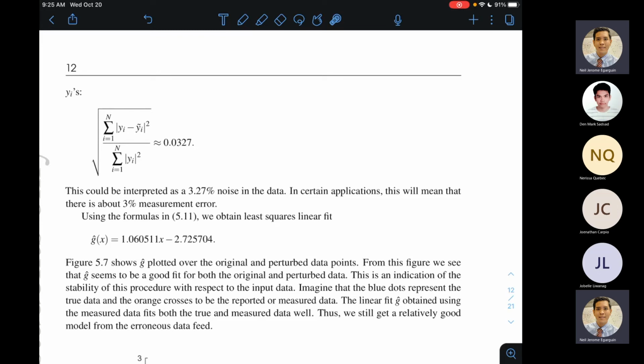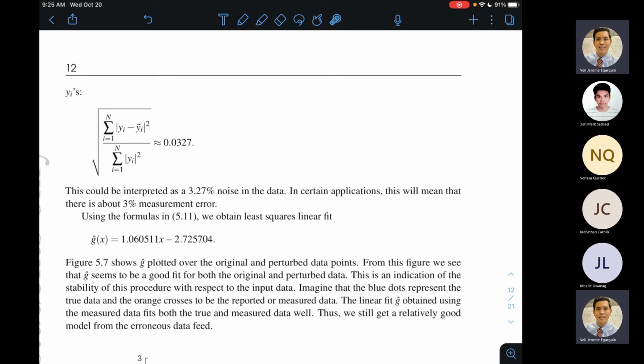Okay. And that is not too much, right? And I think this is fair to assume kasi usually nag-allow tayo ng margin of error na plus or minus 5% for most applications, right? So inassume natin na yung measurement error is about 5%. And this is one particular case na medyo off yung data na gagamitin ko sa paggawa ng linear fit, kasi nga due to some unavoidable circumstances, all right? So, and 3% is not that much, all right?